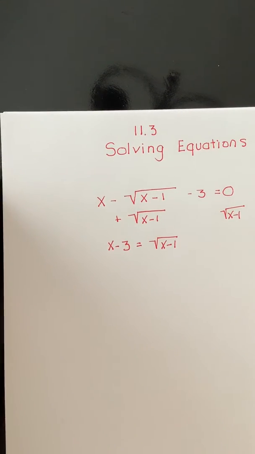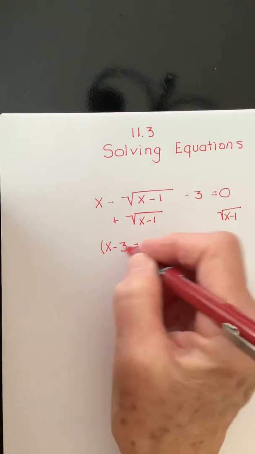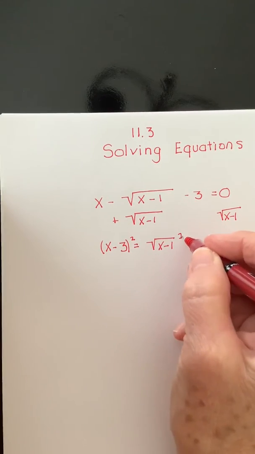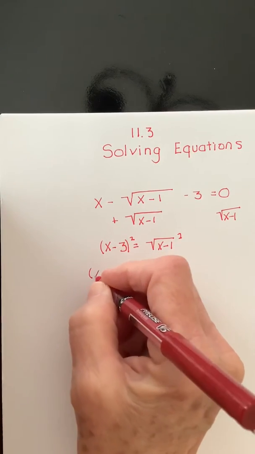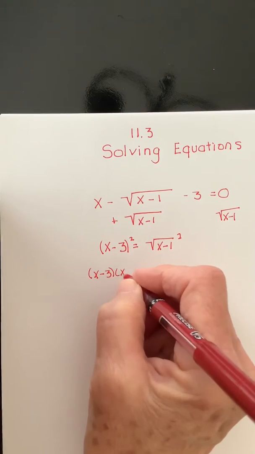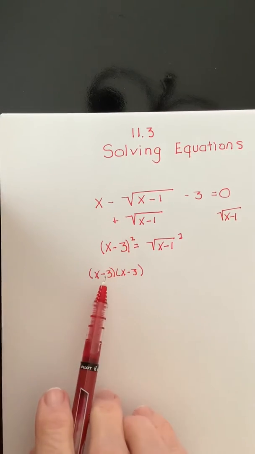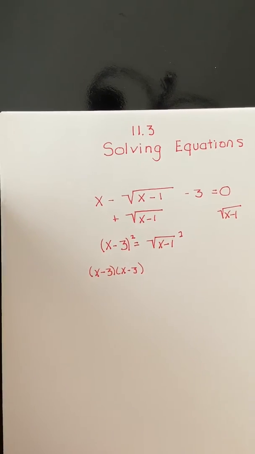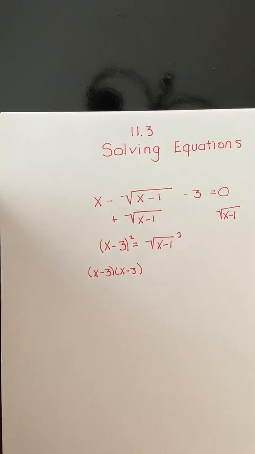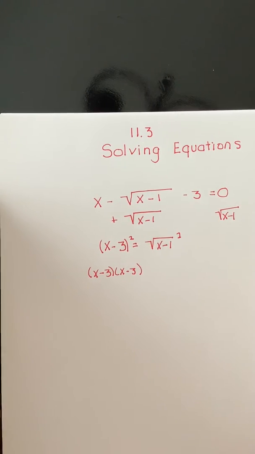Okay, so now that we've done that, we want to square both sides because we want to undo the radical. A square undoes a square root. Again, we have a binomial here that is squared. If you can't do it in your head, write it out twice. Look how long that took. That took no time at all. Okay, but this is what I want to tell you guys. Remember, we started out with an x here. When we FOIL this out, we're going to get an x squared. We might introduce a root or an answer that will not work. So anytime you take an x and you square it to solve, make sure you check your work back into the original equation.